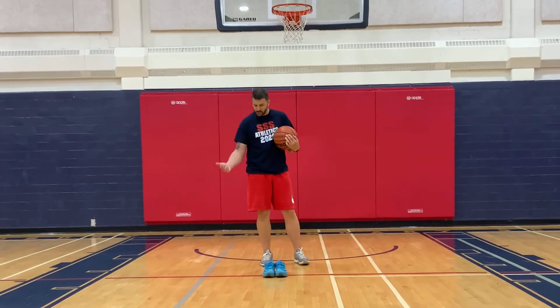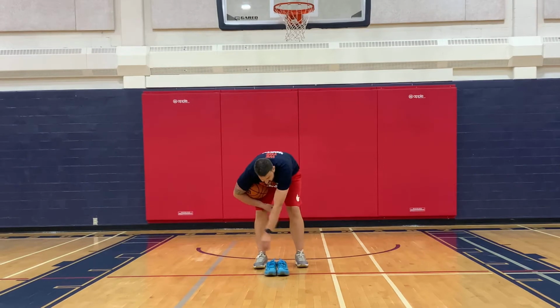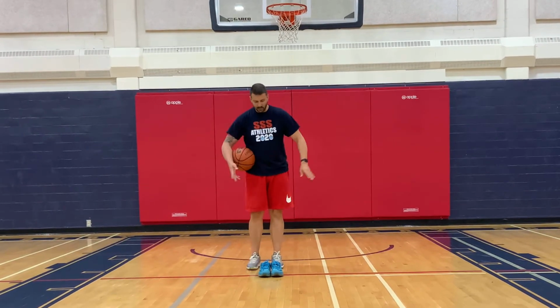So the basketball is still gonna be moving around us or over obstacles, but we're gonna be manipulating it purposefully. Again, I invite you to look at the ball and where you're doing it, and eventually we can get your eyes up. It's much easier that way. I also encourage you to get a pair of sneakers, a pair of slides, flops, whatever, and you're gonna need those. And again, if you have a straight line or a piece of chalk or spray paint, duct tape, you can put that down on the street or wherever you're working, and that's gonna help you. Using these visual landmarks will help you learn how it feels to do that move. Then the next way you'll get better at that skill is you'll be able to actually lift your eyes and the body will know exactly what to do.